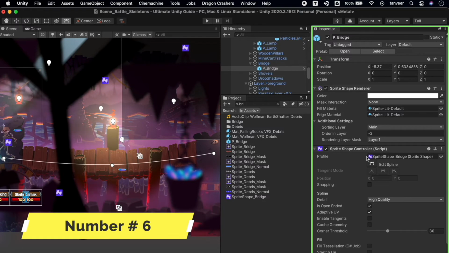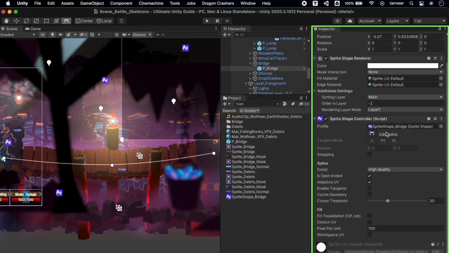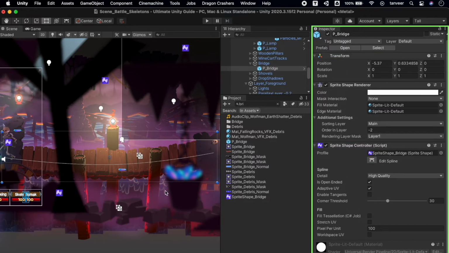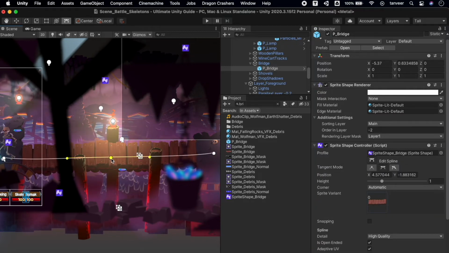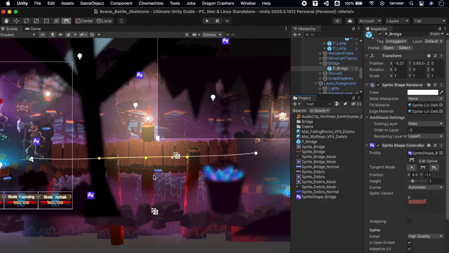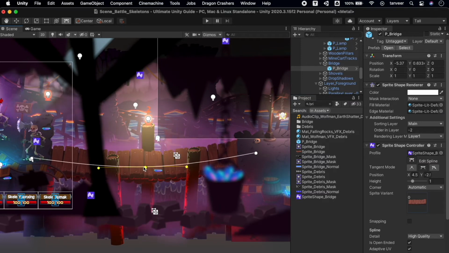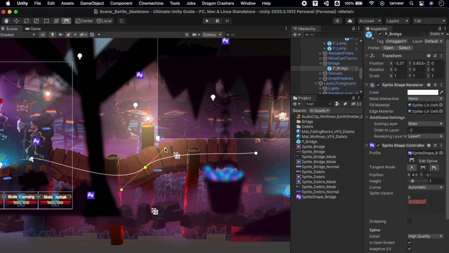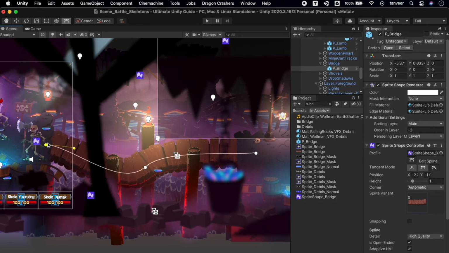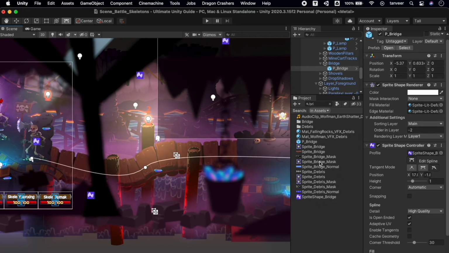2D Sprite Shape gives you the freedom to create rich free-form 2D environments with a visual and intuitive workflow. It tiles the sprite along a shape's outline, automatically deforming and swapping them based on the outline angle. And that's how simple it is to edit the splines. You can use the outer knobs to twist the sprite, and this first knob to reposition the starting point. And this is the last point to match with your environment.